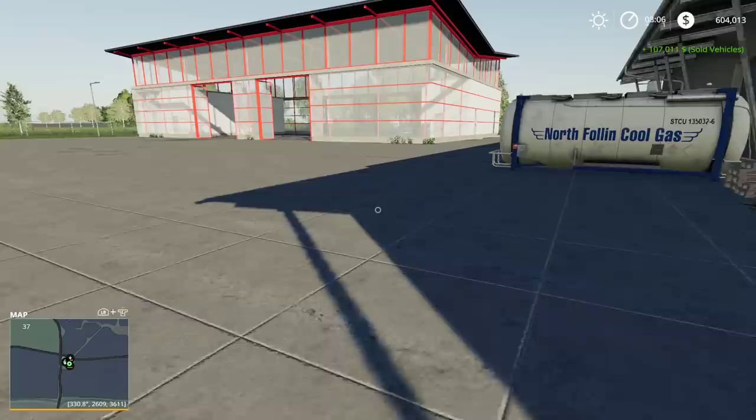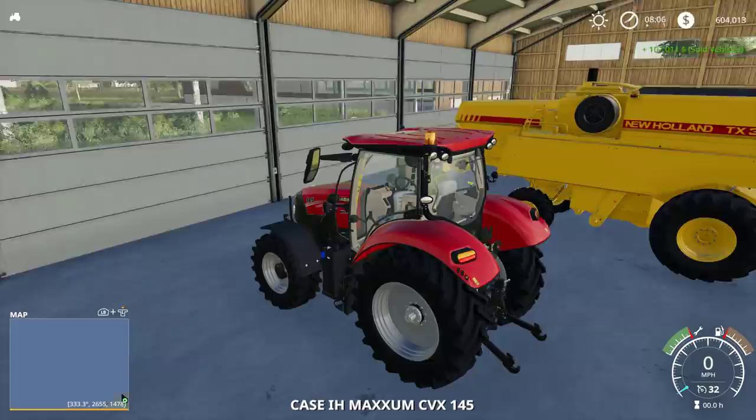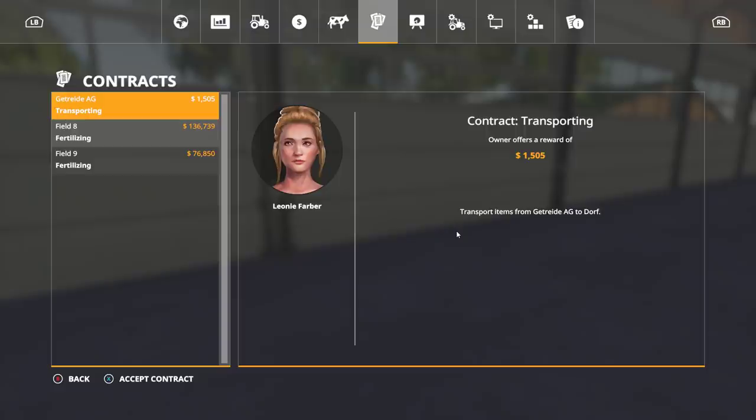Let's go ahead and take a look at the shop. And we got this. I'm going to reset this to the shop, because we're going to need to get stuff home. You know what? I think I'm going to get rid of the pickup truck. I don't think we need it right now.